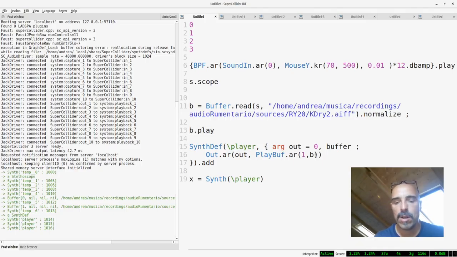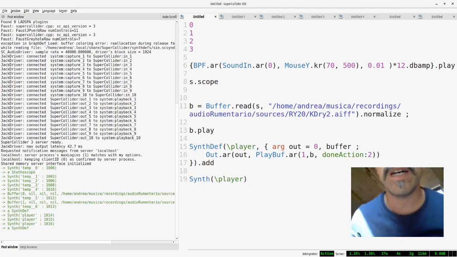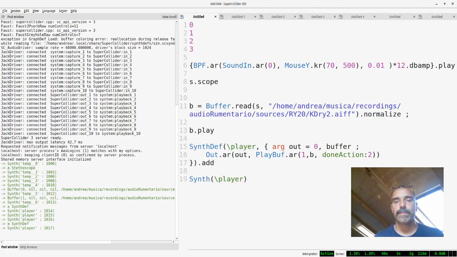So not surprisingly, there is an argument which is, guess what, doneAction, and so we can have a player like this that simply envelopes the playing back of the synth. Now in this case it's useless to assign to a variable. Fine.